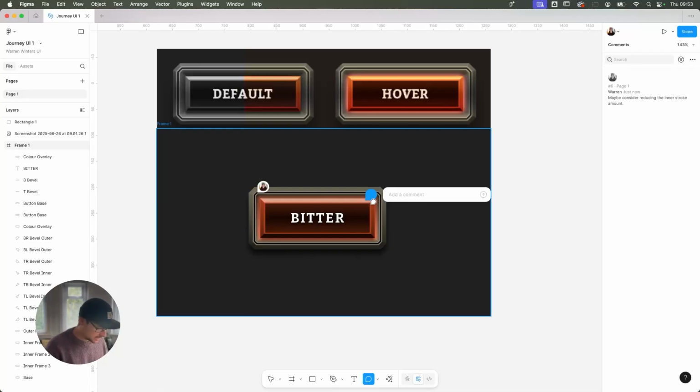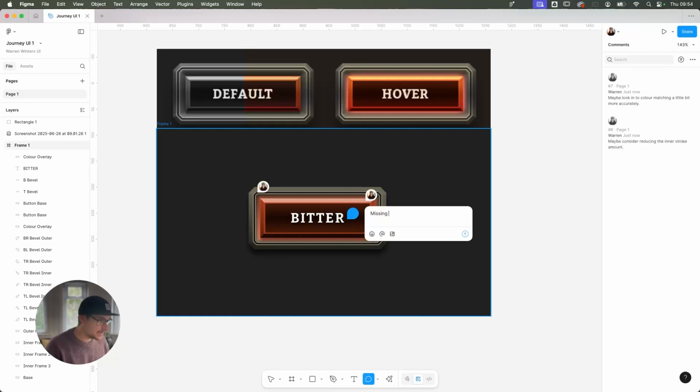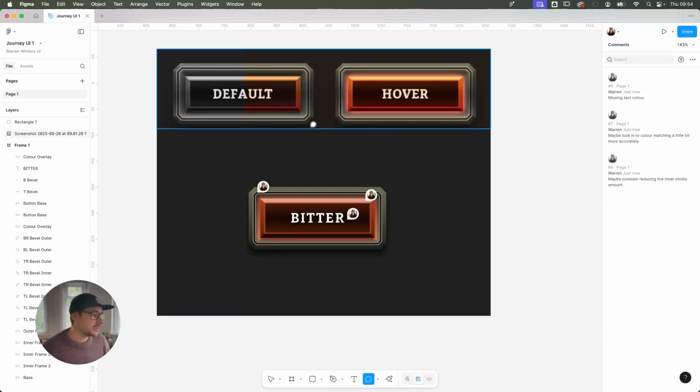One around here, so maybe look into color matching a little bit more accurately. And that's in relation to this part here. And the text itself, missing text color. So that's something that I missed off earlier on. You might have done it. You might have matched it. You might have got ahead. So hopefully, yeah, you did. And yeah, you made it that far.